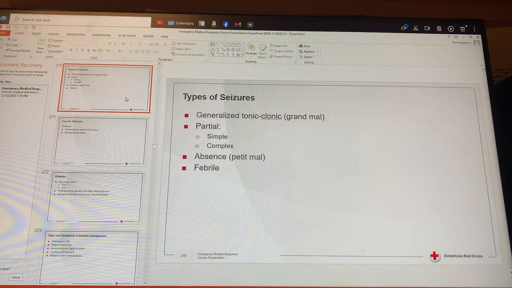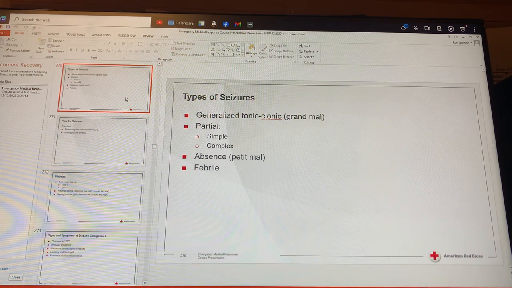All right. Now let's go to febrile seizures. Young children and infants may be at risk for febrile seizures, which are seizures brought on by a rapid increase in body temperature. They are most common in children under the age of 5. Febrile seizures are often caused by ear, throat, or digestive system infections and are most likely to occur when a child or infant runs a rectal temperature of 102 degrees Fahrenheit.